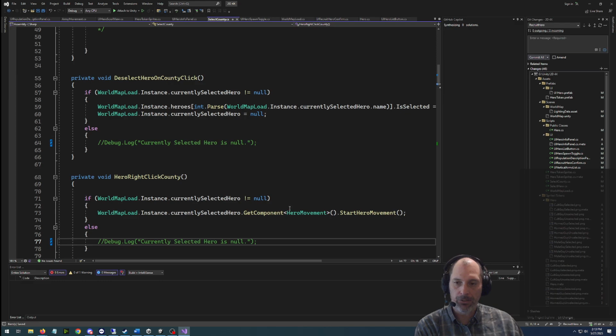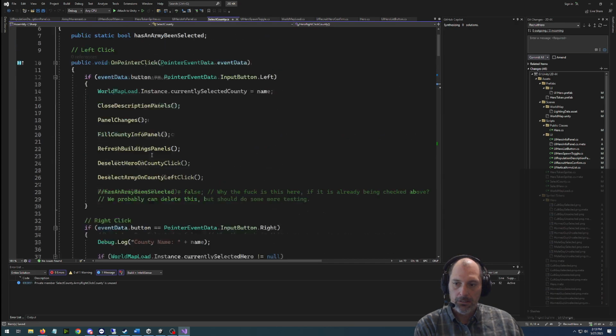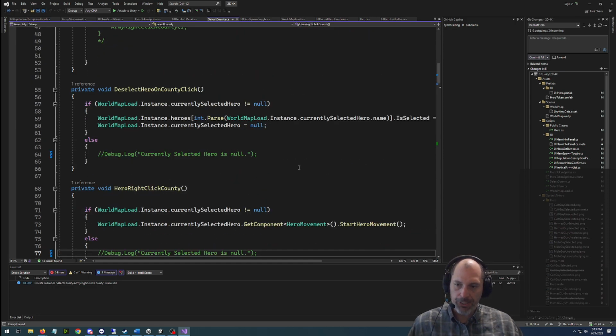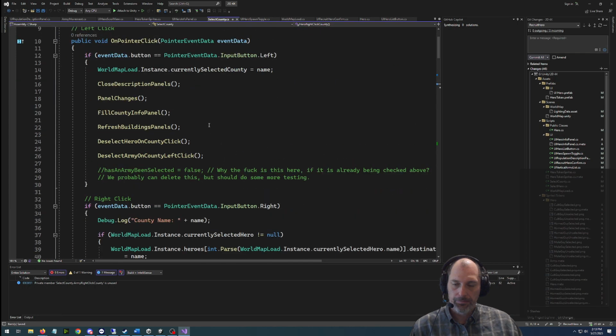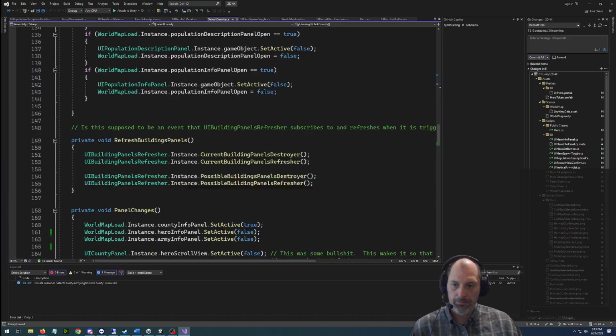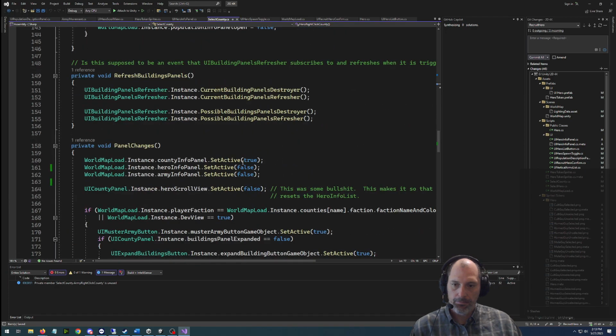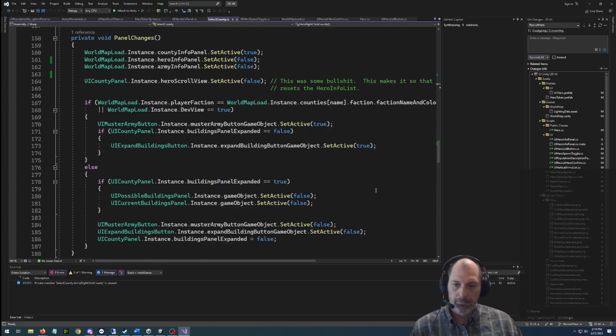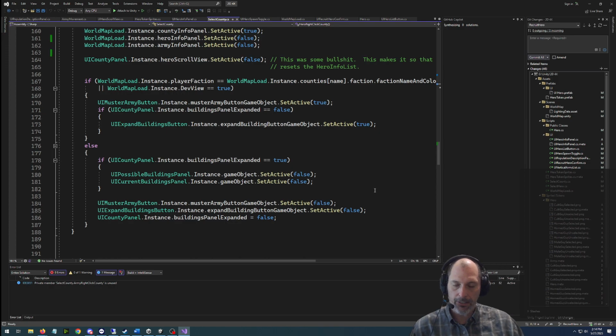Select county. We're somehow triggering the panel. The panel is opening. The hero panel is opening every time when we want it. We don't want it to be that. Close description panels. So panel changes is what we should be on here. That's when we're selecting the county.